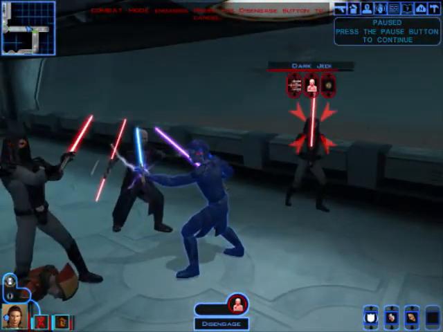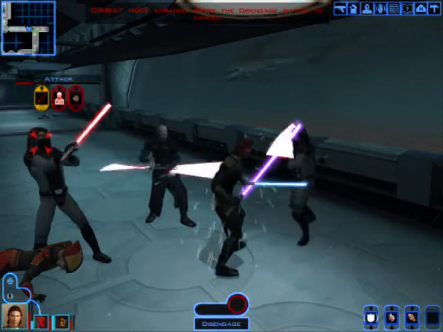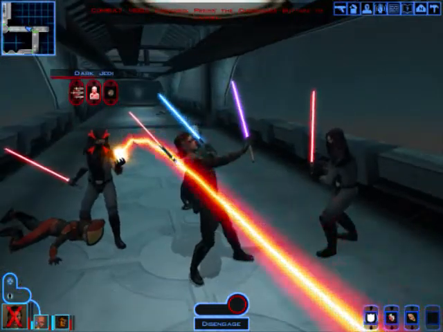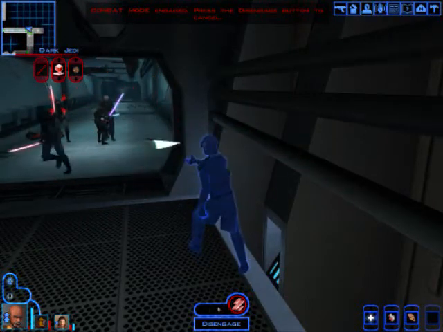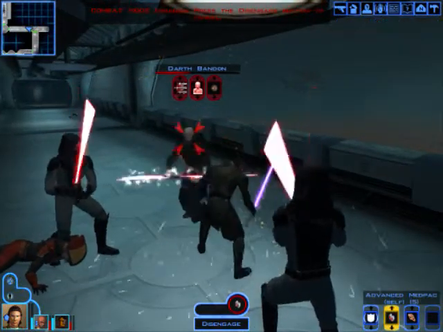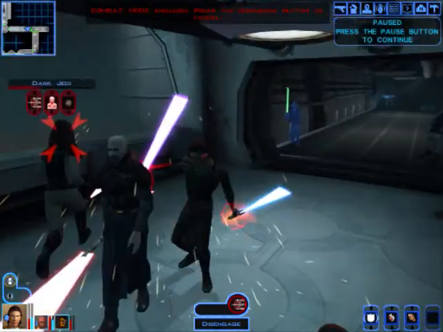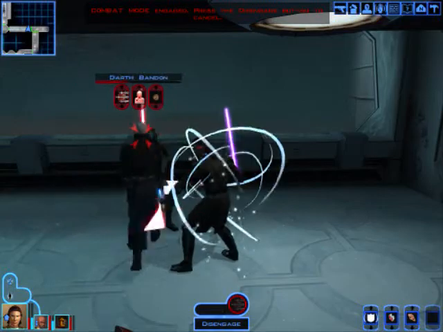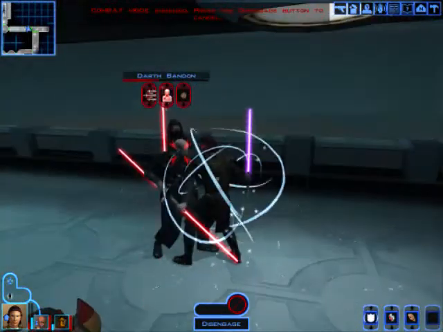Indubitably. Now, probably the best strategy here is to actually kill off the Dark Jedi flanking him first, just so you've only got one attacker to worry about. But let's be honest here, and I'm probably jinxing myself by saying this, as you can already see, this fight is way easier than it should be. Considering, I mean, I'm on the highest difficulty setting that there is. And Darth Bandon is already half dead. This Dark Jedi is half dead. That one's very nearly dead. Barely any of my party is even hurt. This is just a pathetic excuse for a boss.